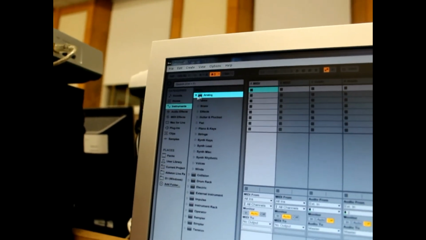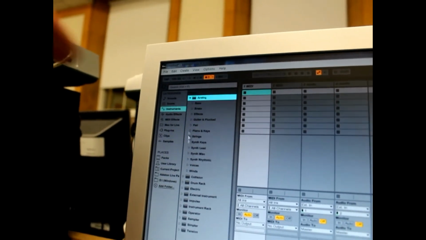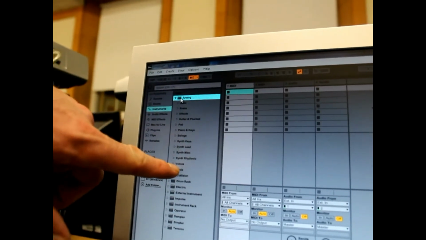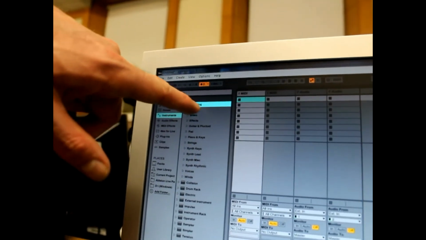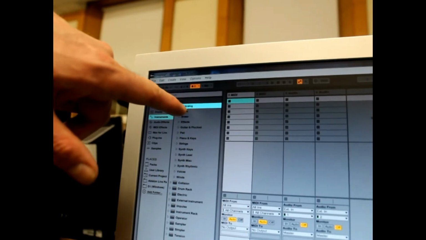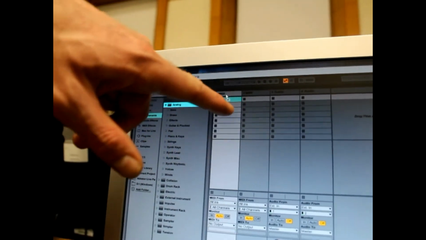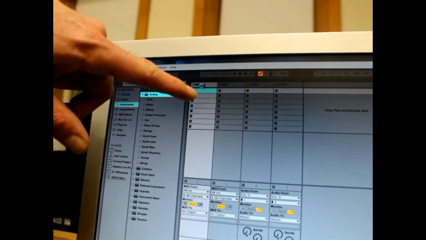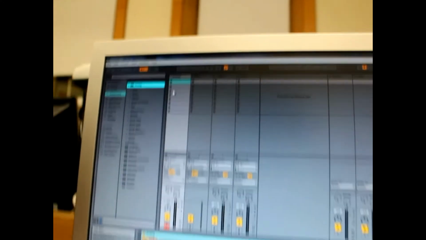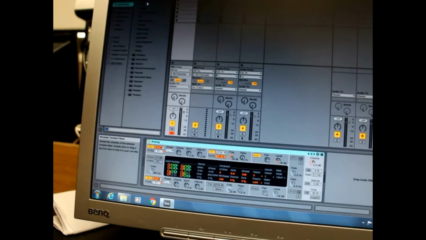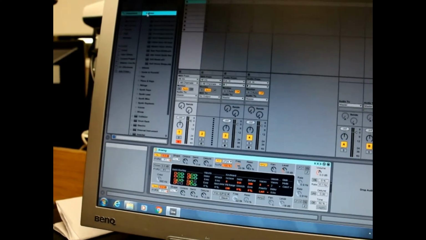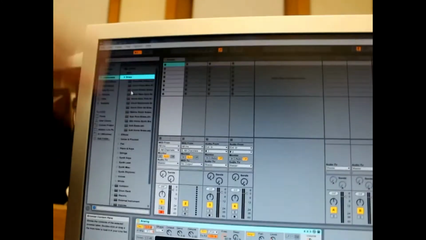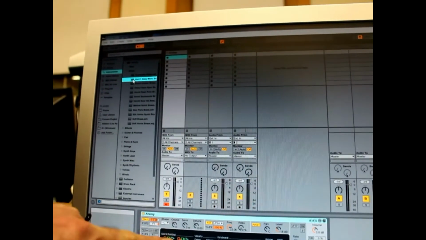In Analog you have fewer of them, yeah? But these are all presets, so you're not allowed to use those. You'd have to drag Analog out from there. So this is the start sound of Analog, it's just going to sound very basic. You can use those presets as long as you have one sound that you've designed yourself.